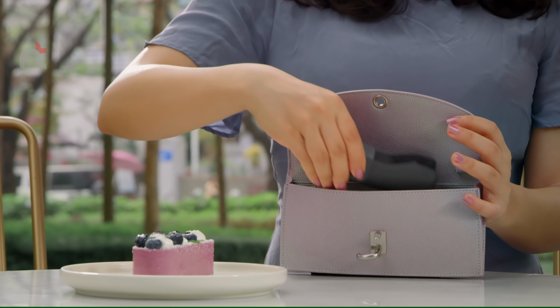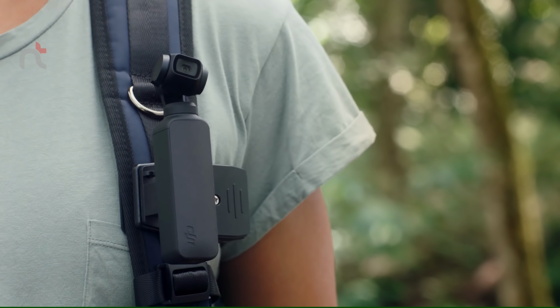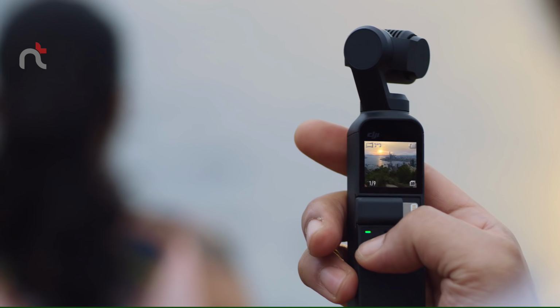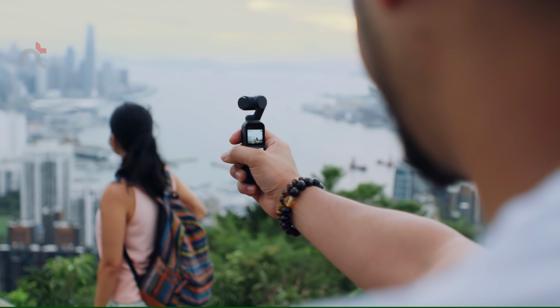Yes, it has its limitations. It's not the best out there. Maybe if you want an action camera type of setup, then you go for a GoPro. But if you're looking at a compact vlogging camera, then in my opinion, this is the best thing that you can get right now. It's absolutely amazing. It's very discreet, so you're not uncomfortable holding a big camera. This is a little camera that's easily held in the palm of your hand.